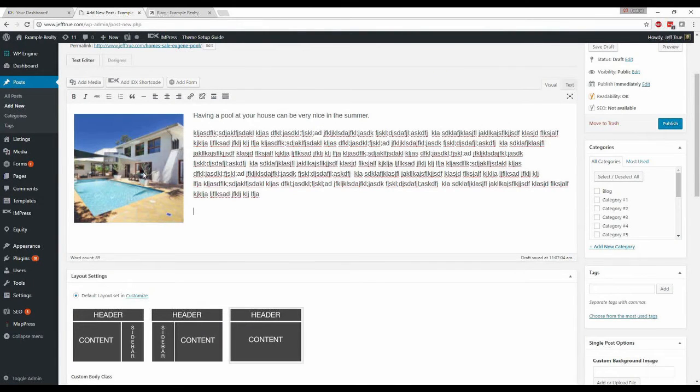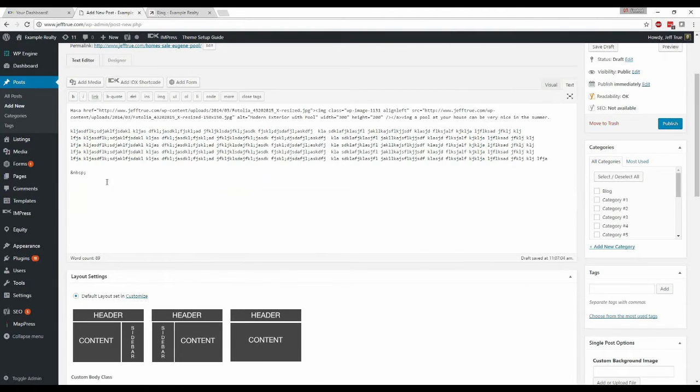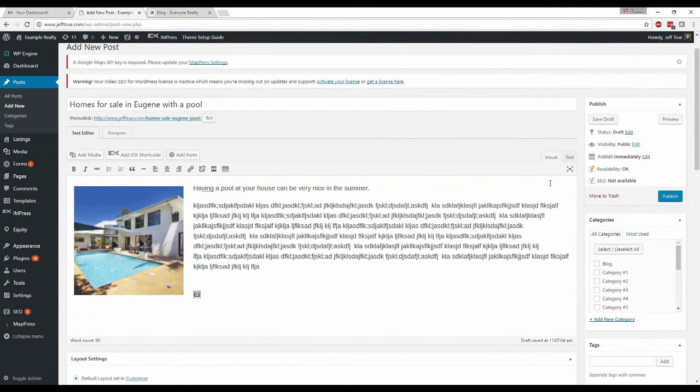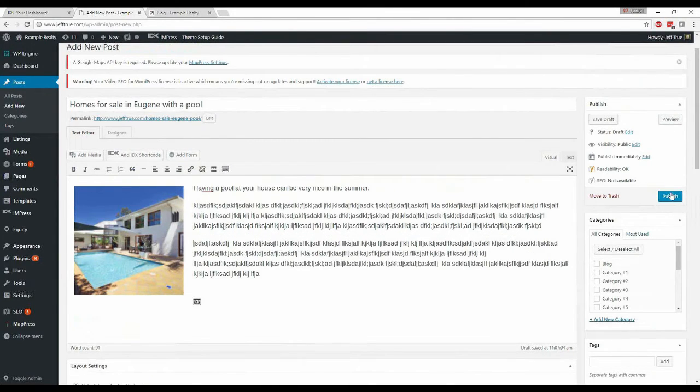So now you can go in here, and then you want to go into the text editor. And we're going to enter down, and then we're going to paste that script in here. We'll go back to our visual. You can't see it on here, but if you want to see it, you would have to preview it. But I think I'm ready to go ahead and publish it. I'm pretty sure everything's going to be about what I'd like. I'm going to go ahead and publish it just for now.